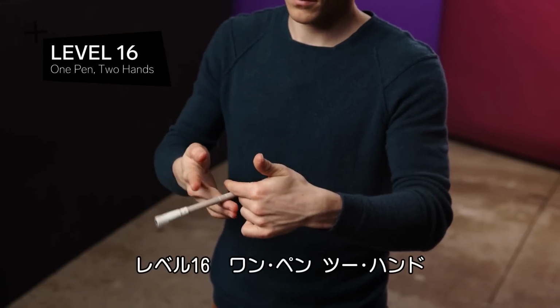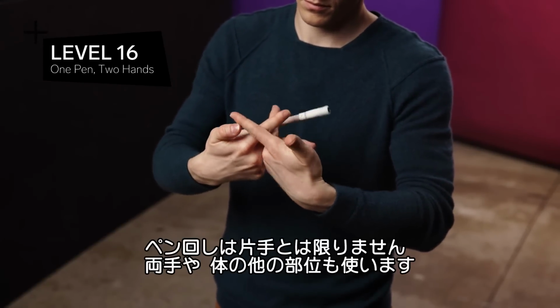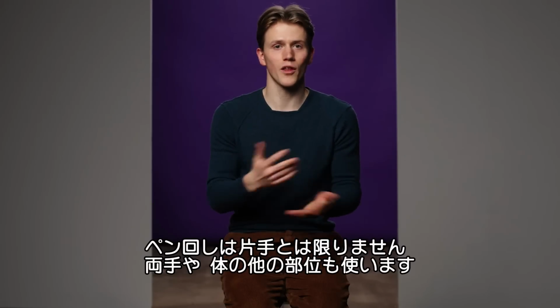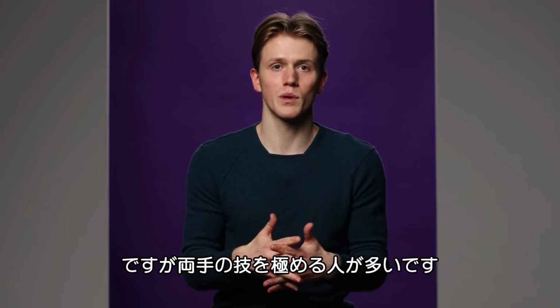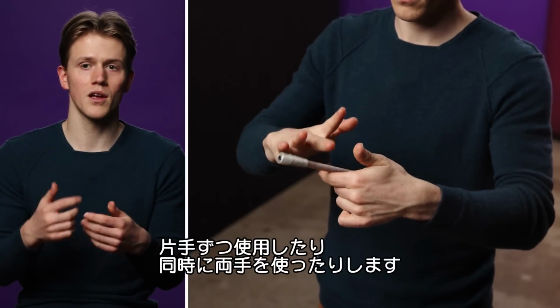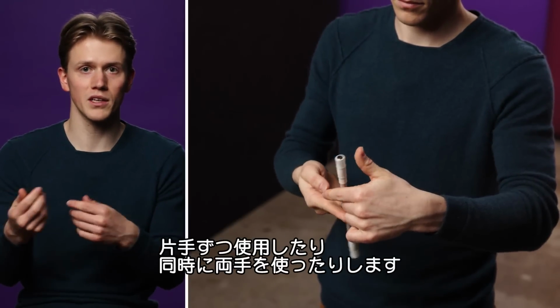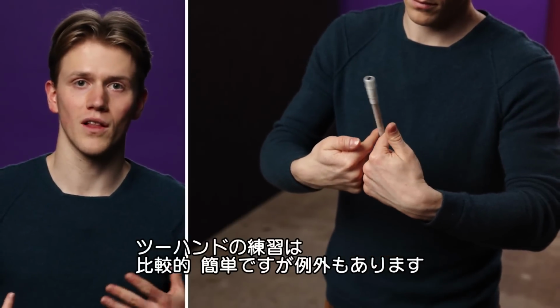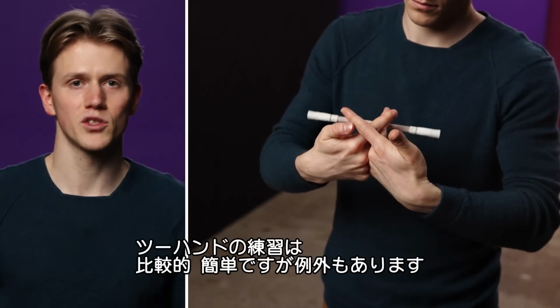Level 16, 1 pen, 2 hands. So you don't have to spin pens in just one hand. A lot of people involve both hands, wrists, other parts of the body even, but it's very common for people to specialize in 1 pen, 2 hand spinning, where 1 pen is spun, but 2 hands can be involved either independently or interconnected. When you move into 2 hand spinning, some things will feel a lot easier than they did originally, and some things will feel pretty weird.